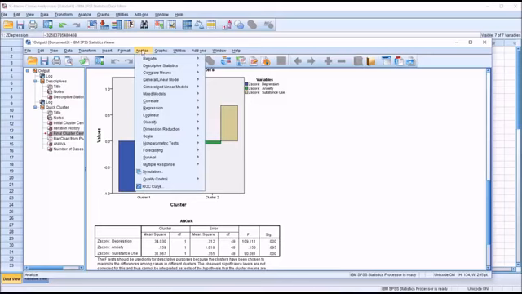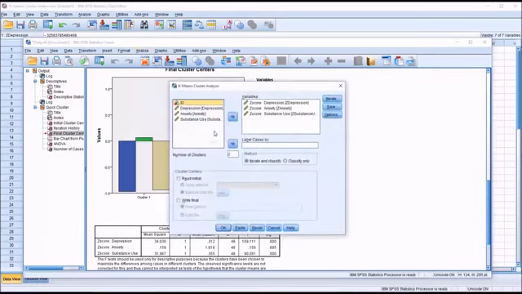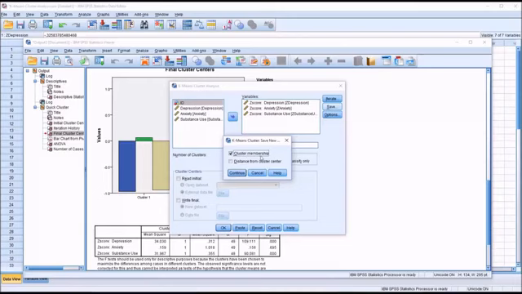But let's go into classify, back to k-means cluster, and this time let's specify 3 for number of clusters. I want to see what's going to happen if we try to divide these programs into 3 clusters. And under Save, I am going to check cluster membership.